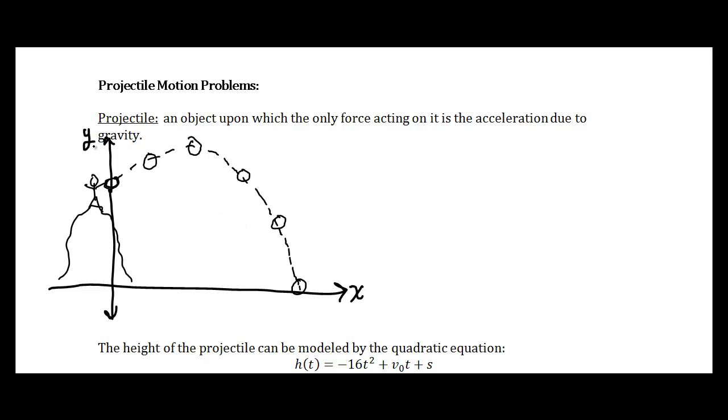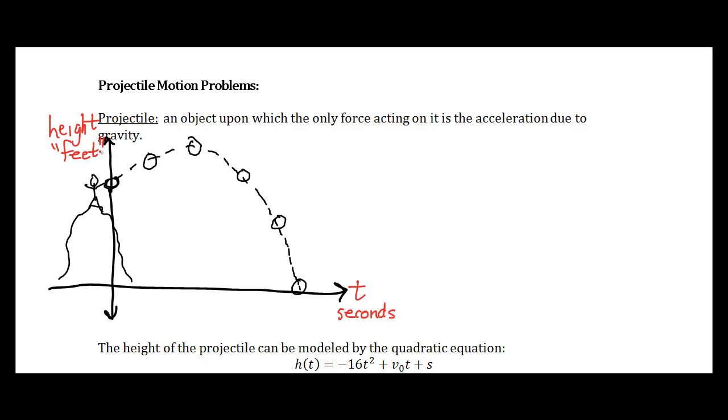Now, if I want to know the position of that ball at a certain time, then instead of using x and y, I'm going to let my x-axis represent my time, or my time in seconds, how far the ball has been traveling from start to finish based on the time. Time is in seconds. And this y-axis is going to represent the height of the ball. And I'm going to measure that in feet.